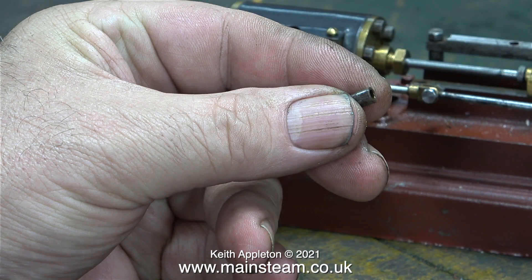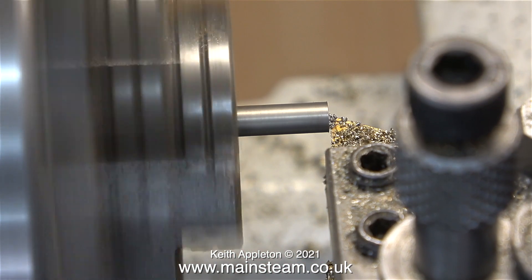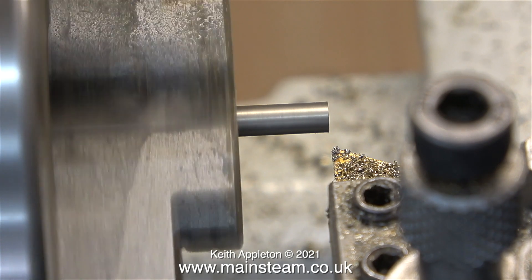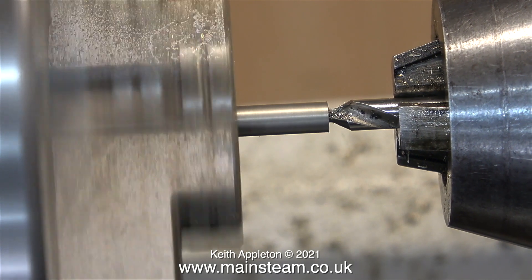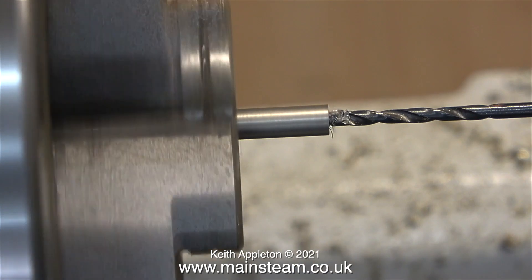It's a very simple job, so now it's over to the boxwood lathe. I fitted a piece of 3/16 of an inch diameter steel bar into the chuck, faced across the front, and center drilled it. Next I selected a twist drill which is clearance size for 7BA, because the top bar of the crosshead guide is held in position using two long 7BA bolts.